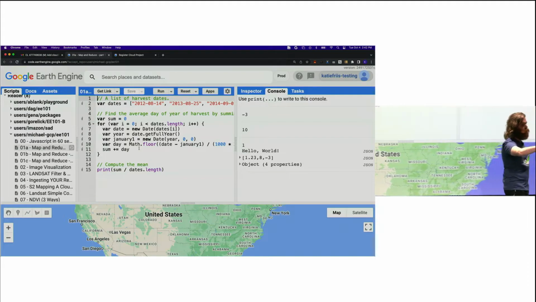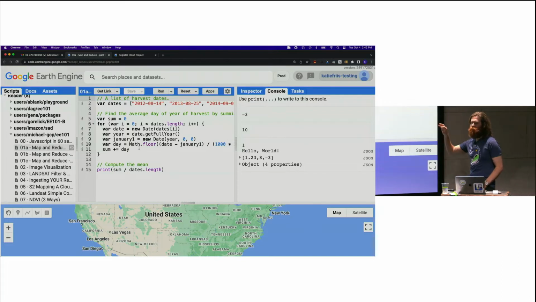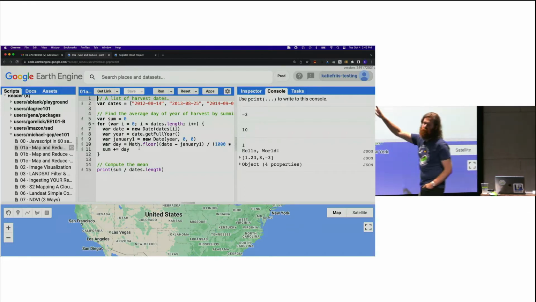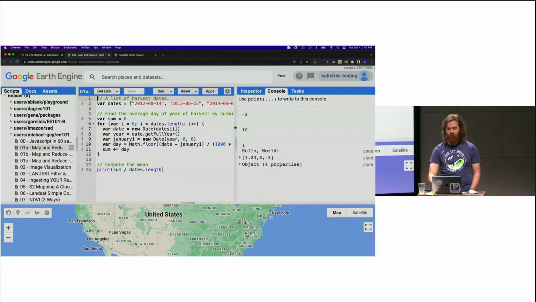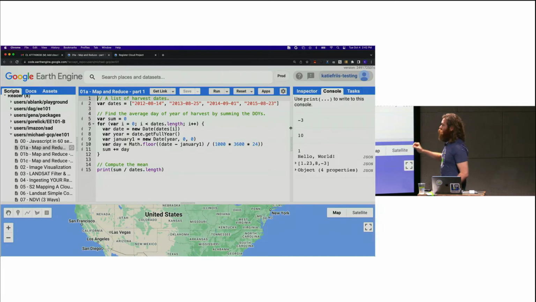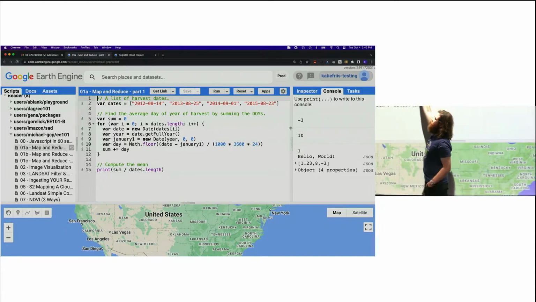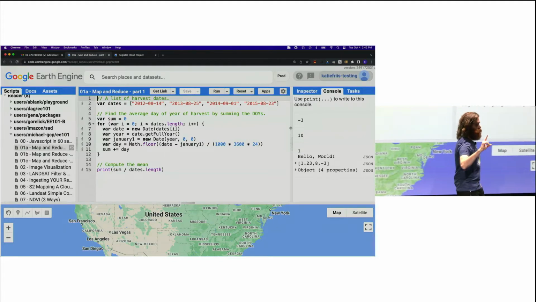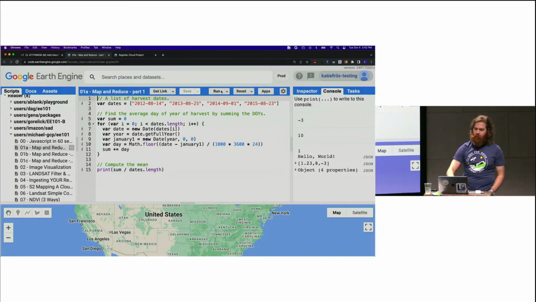So this is example 2. And this is showing you the wrong way to do something. This is using a bunch of JavaScript functions to compute this average day of year of harvest. So let's say we have this list of dates, which are when we harvested a particular crop. And we want to find out what the average is. We can use built-in JavaScript functions like new date or math.floor to compute these numbers. But that's not the Earth Engine-y way to do it. When I run this code, all of this code runs in the browser.